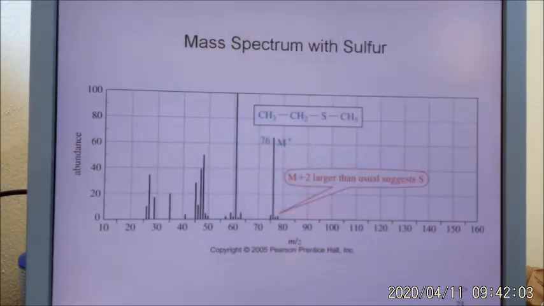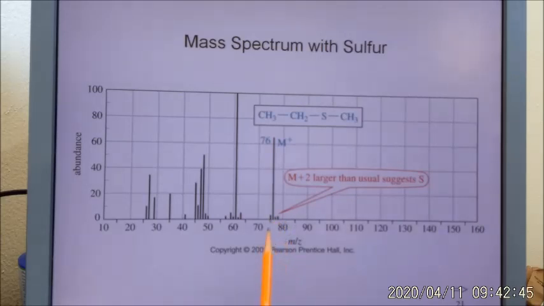Okay. Mass spectrum with sulfur. Remember we were saying that it was only 4%, so you're not going to be measuring it like we just did with the chlorine. However, see this trend right here? M+1 is lower, and then it went up with M+2. Now if it were only carbon, it would go down even further. But the mere fact that the M+2 is larger than what you would expect suggests I have sulfur in here. So this is 76, that's my molecular ion. This one right here at 78, that's going to be my M+2 with the sulfur 34.